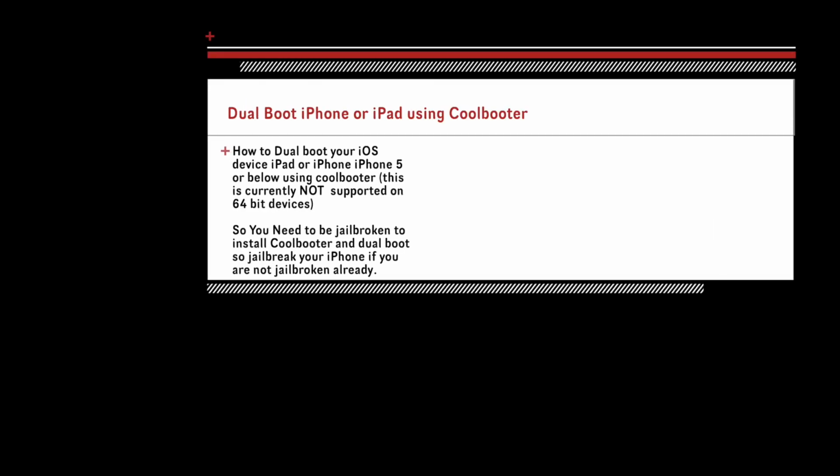Hello everyone. So today in this video I'm going to show you how you can dual boot multiple iOS versions on a same device using Coolbooter. So you can dual boot any iOS versions that are no longer signed, but this only works on selected iOS devices, such as iPhone 5, 4S, iPhone 4, and iPad devices. The list is given later.